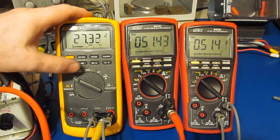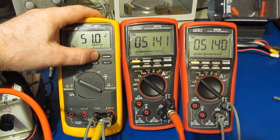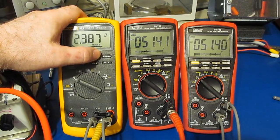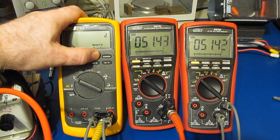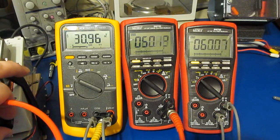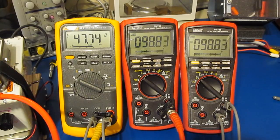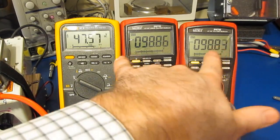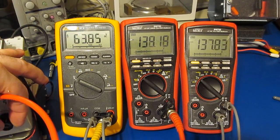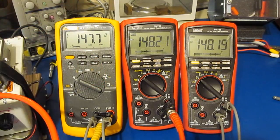Again, let's go ahead and manually range this. There you go, 51 volts. Still a little low. 51. Let's go back to auto range. Let's go ahead and increase the voltage. And see, there's almost 100 volts. Two Brymens are matching. It's reading about 47 on the Fluke. Here we shifted ranges, and you can see now the meter is reading correct.